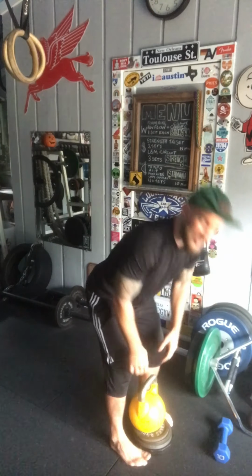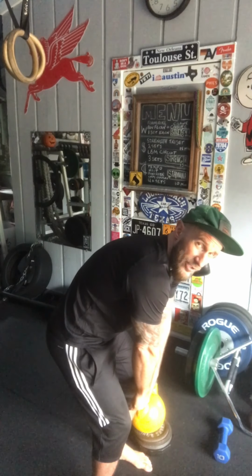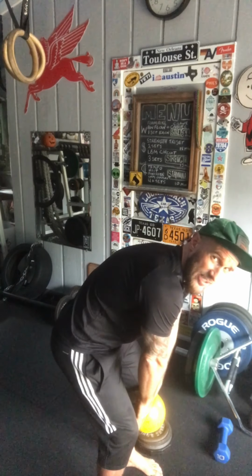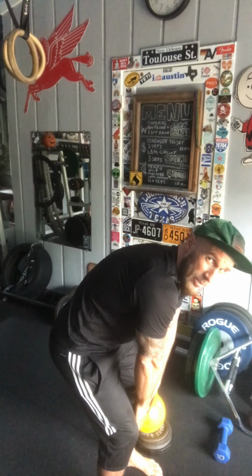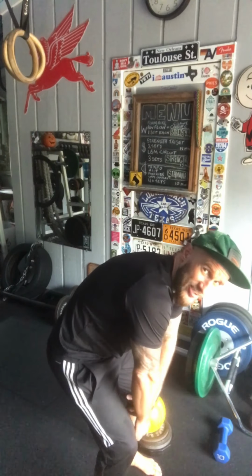But the thing about a deadlift is you're going to lean down and pick something off of the ground. At the very bottom, before you pick that weight up, your back has got to be completely straight. No rounding in the back, even just a little bit. A lot of people will bend their back like that. You'll watch on YouTube, there's a lot of people deadlifting in the world that deadlift like that. Some of them are world champions. It doesn't mean that it's correct. You can get hurt. You're trying to train your body to be in good tall posture, so you don't want to practice in bad posture, especially with weight. It can be dangerous, but it can also make you really curve.